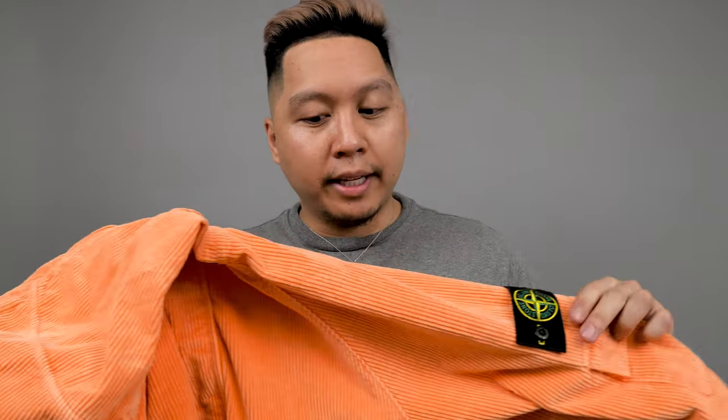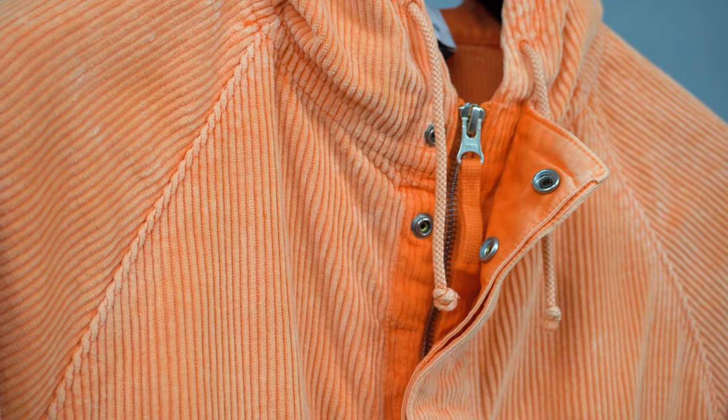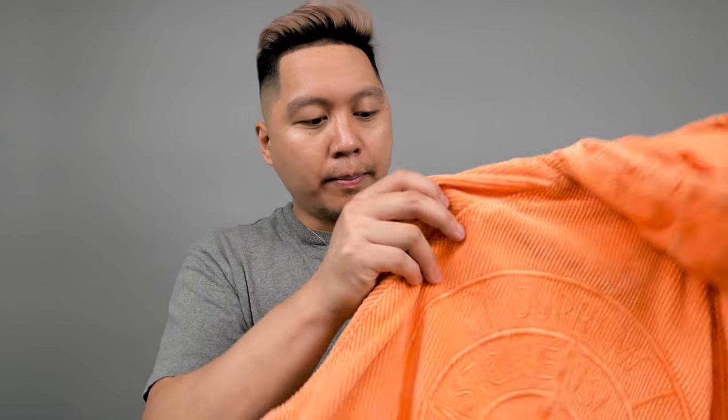What I really like about Stone Island is that they have a specific fabric dye recipe for each color fabric that they make. This one in particular is an orange that looks frosted — it's really a bright orange, but if you look really close it does look kind of white and frosted. It feels really luxurious and typical of what a corduroy feels like.